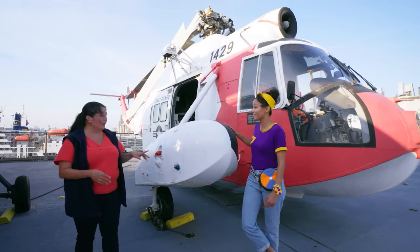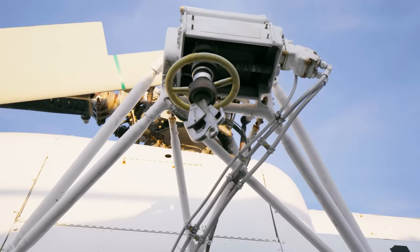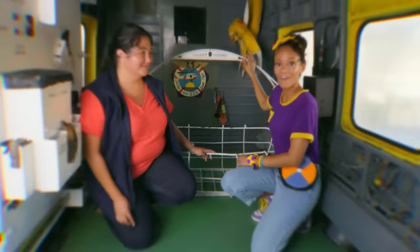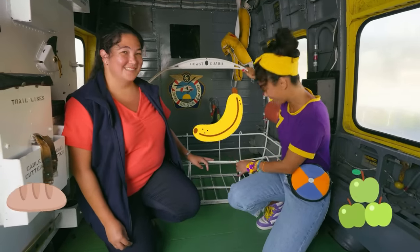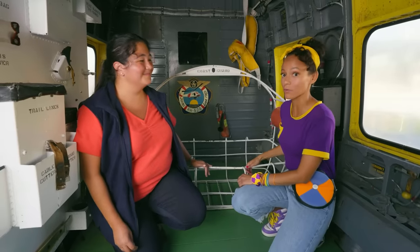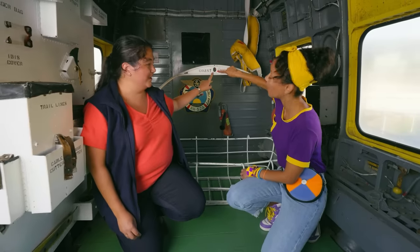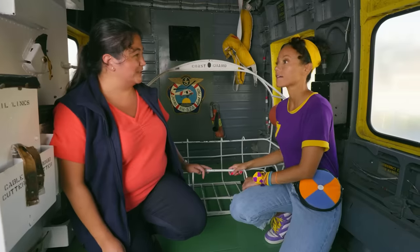Yeah. In fact, the way it helps people, you'll notice the hook right up here. There's a basket inside. We could connect to that hook to lower down into the water. Wow, yeah, let's go see what the basket looks like. Absolutely, come on in. Okay. Wow, look, it looks like a giant basket you would use to get groceries. Yeah, you need it to fit people in there, so it needs to be a big basket. Yeah, it is really big. Wow, this is so cool. Thanks for showing me. Yeah, you can see the hole right here that would connect to the hook. Oh, yeah. And we even have some floats on either side of the basket to help it float when it drops down into the water.